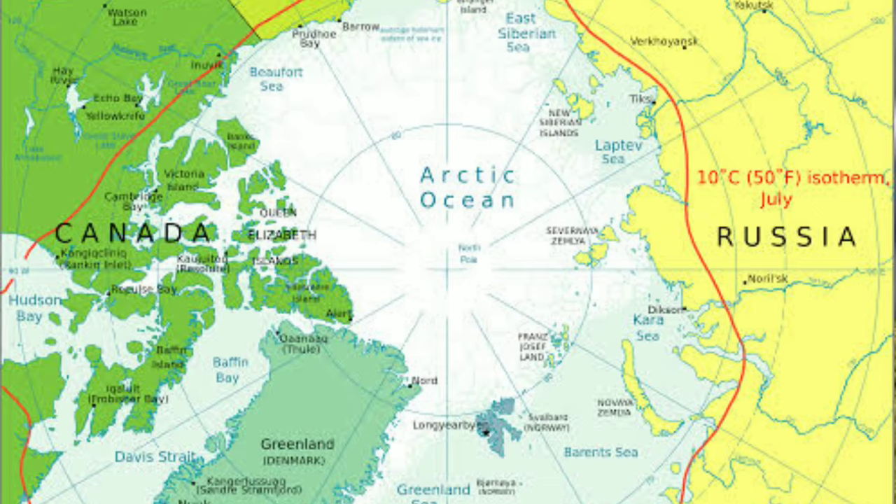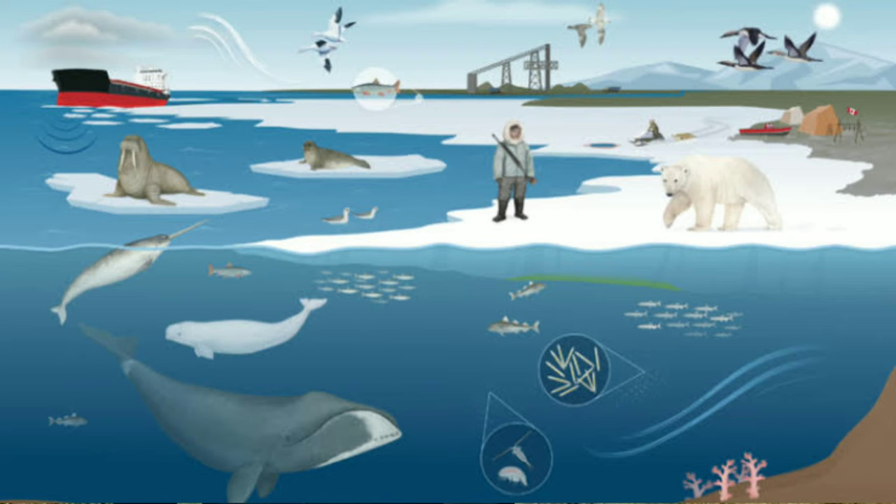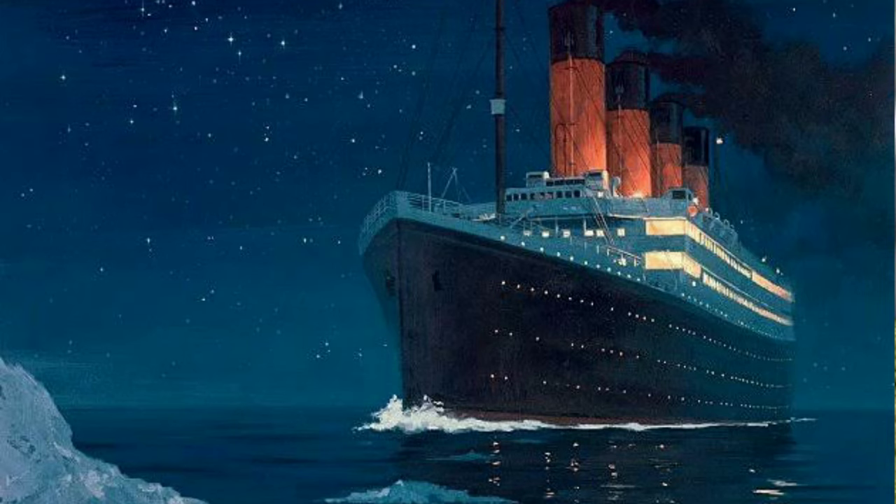The 5th one is the Arctic Ocean, with a surface area of 14 to 15 million square kilometers. It is located in the northern hemisphere and is almost surrounded by North America, Canada, Iceland, Greenland, and the US. Three types of ice cover the Arctic Ocean: polar ice, fast ice, and pack ice. The Titanic sank because it ran into an iceberg that had broken away from a glacier in the Arctic Ocean.